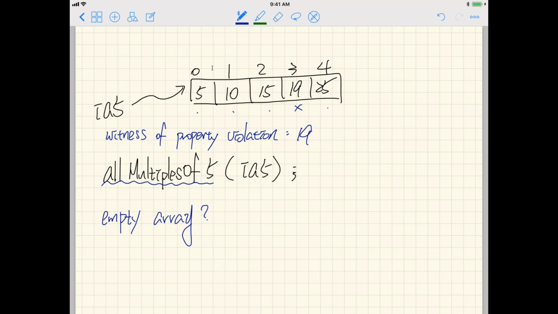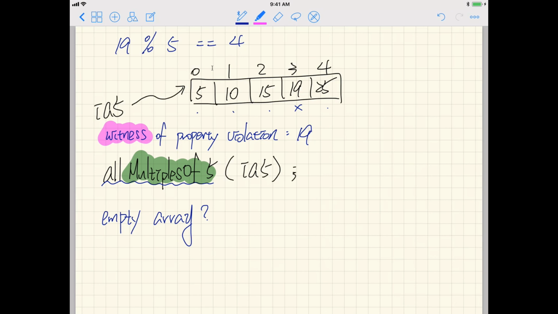The property that we are checking is multiples of 5. 19 is not a multiple of 5 because 19 modulo 5 is not equal to 0. It's actually equal to 4, which is not 0, right? So that's not a multiple of 5. So we say that it's a witness. That's a word you should really learn for this course: witness. It's a witness of the property violation.